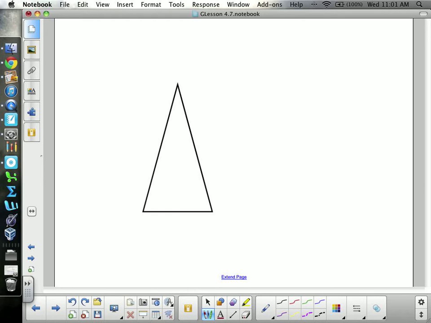But I see this a lot. Someone will say this is 2x plus 10, this is 5x minus 2, and this is 8. All right? And what am I indicating the measurements of there? Angles or sides? Sides. Are the sides going to add up to 180? No. They don't. It doesn't make sense.